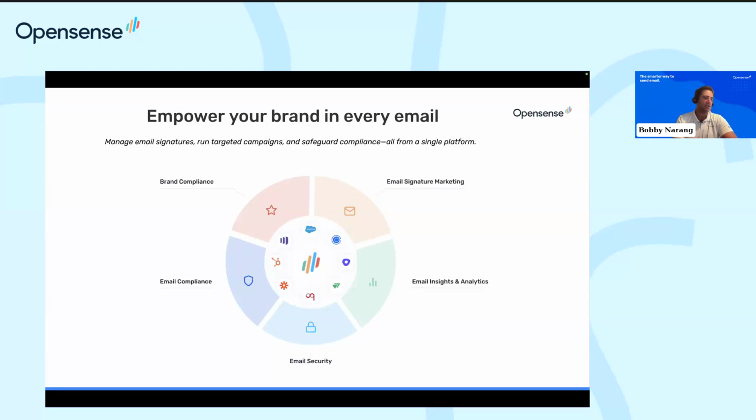And then from an email security standpoint, look, as we bring more and more cloud solutions into our stack, SPF lookup limits become an issue as well. And Opensense has developed patented technology to help unlock the power of SPF records and ensure that emails are getting into the inbox with the highest levels of security measures possible.